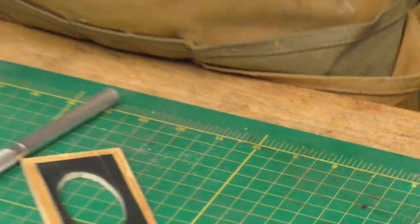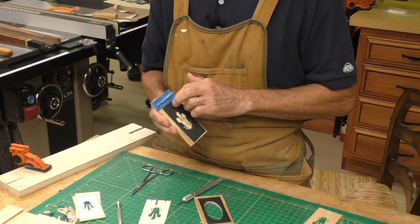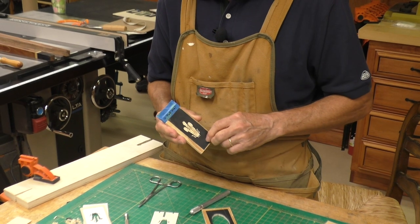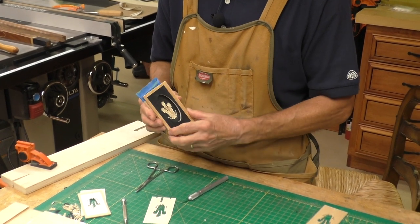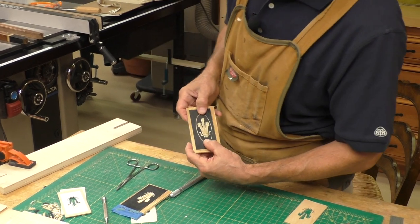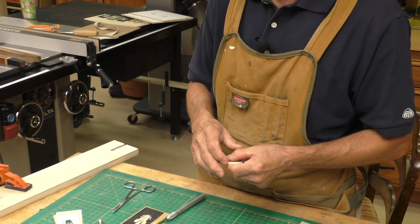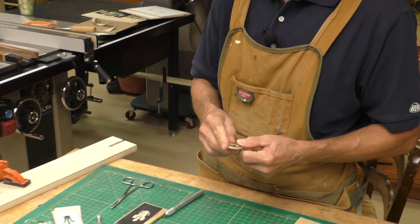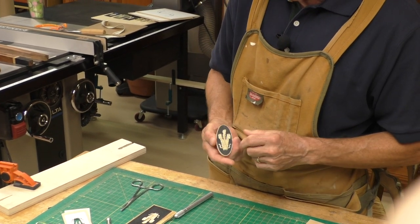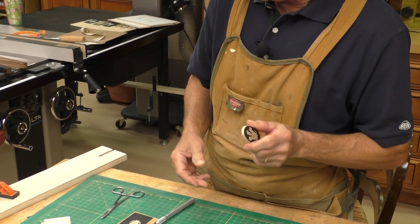This is where I use my powered scroll saw. I'll go to my powered scroll saw and basically cut that oval out. I'll cut it just outside the line, and you'll end up with something like that when you've done so. Maybe this was the one that came out of that, where I just cut that out. I then take that to an oscillating sander and sand the edges smooth, so I've got a smooth edge all the way around it. And you'll end up with something that's like this, but without the banding. I haven't put the banding on that yet. It's without the banding. But now we have to put the banding on.